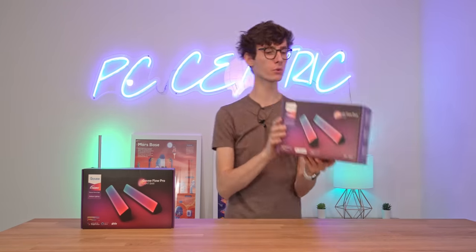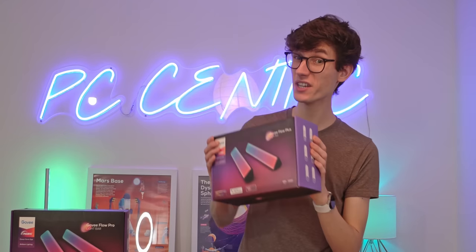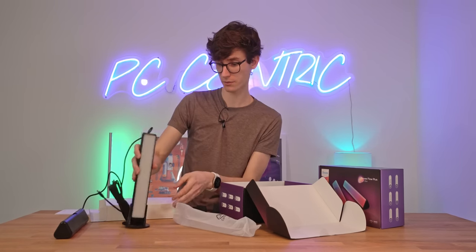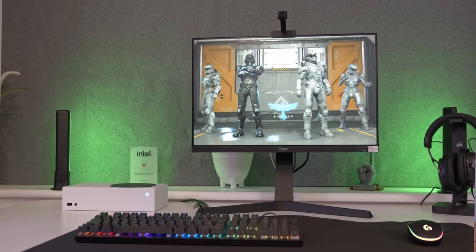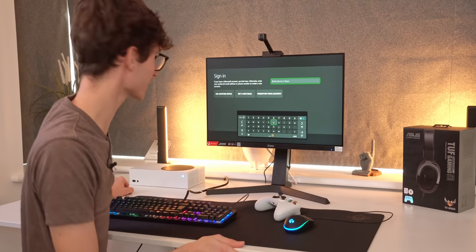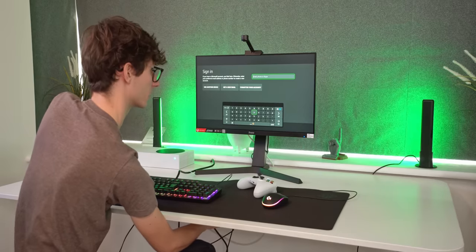I love Philips Hue - I've used loads of different lighting systems out there and I think Philips Hue is the best. However, it is so expensive that when other alternatives are available, it is definitely worth checking them out. So these are some lights from Govy, and I've never actually used these before. Over here you can see I have some little bars - these are called the Play Bars and these are from Philips Hue - and this is essentially Govy's version of those. You get two in a box. You can use these on the back of a monitor or standing up. Inside the Pro version you do get this little camera which sits upon your monitor, and then the clever bit is that it can read your screen, work out what sort of colours are going on, and relay this behind your desk. Those are quite bright actually - red, yellow, green - that's quite good for an Xbox setup.